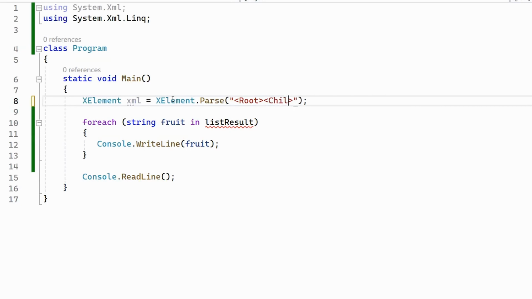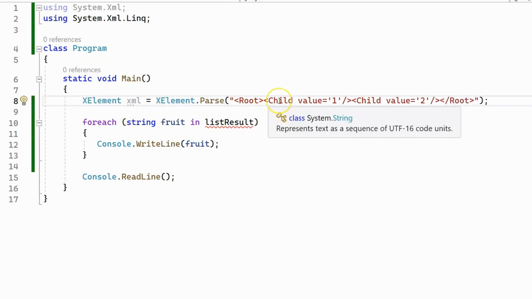So let's make this child value equals 1, and we have another child element with value 2, and we need to close the root element.